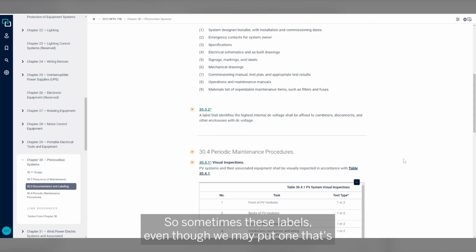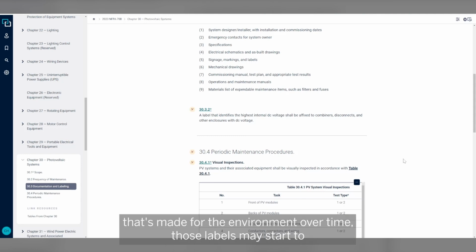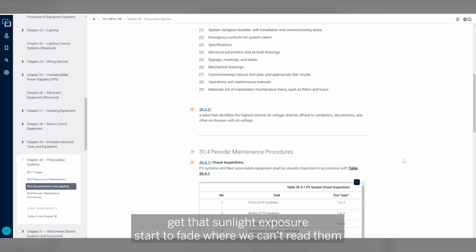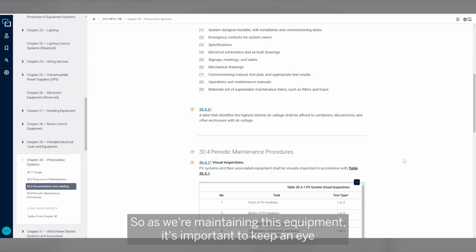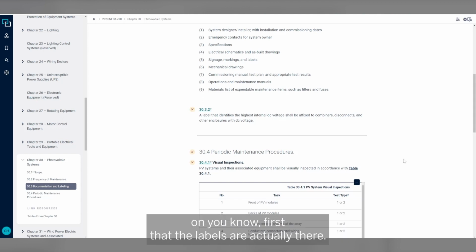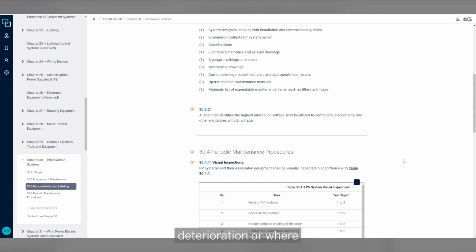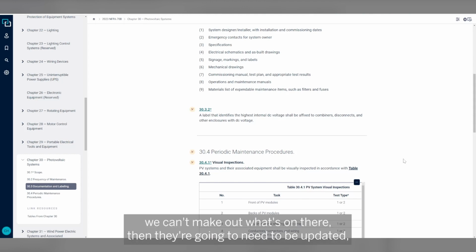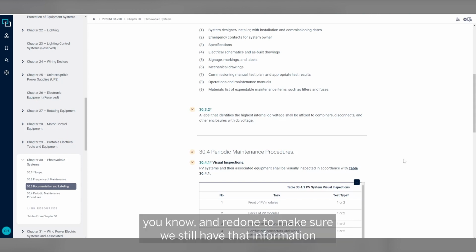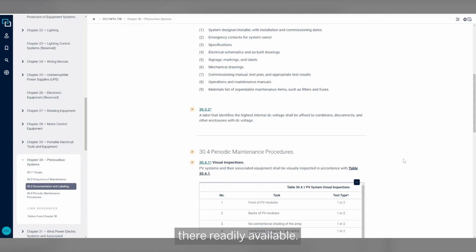So sometimes these labels, even though we may put one that's made for the environment, over time those labels may start to get that sunlight exposure, start to fade where we can't read them and things of that nature. So as we're maintaining this equipment, it's important to keep an eye on, first, that the labels are actually there, and if they're not, we need to get them there. And then two, if the labels are there and they're starting to see some deterioration or where we can't make out what's on there, then they're going to need to be updated and redone to make sure we still have that information there readily available.